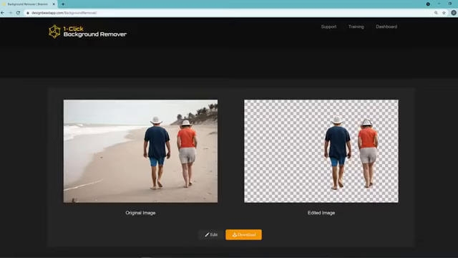What are the use cases for this? E-commerce. You want to upload anything to Amazon or any e-commerce website like Shopify websites and that sort of thing. You need to have images without any backgrounds so that it can pop. Any platform out there like eBay, Walmart, or Craigslist, or Facebook Marketplace, for example, it allows images to really pop.